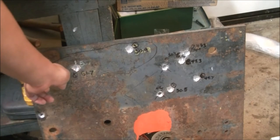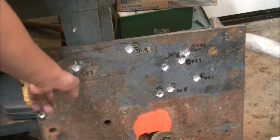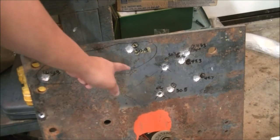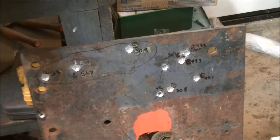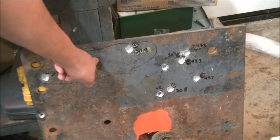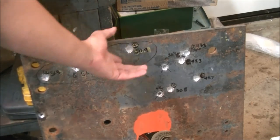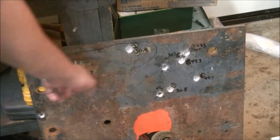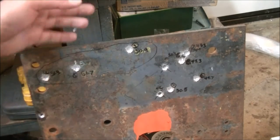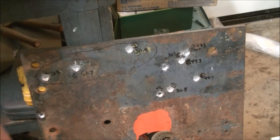So this is what I was talking about, where I think the Robin round testing really stands out. As you can see, when I do my load development, and for instance, I find a sub-MOA group at 51.2 grains, you can see here that if weather was to play a factor, if the temperature drops, thus making the powder burn a little slower, for instance, about 50.9, I'm going to be within the same kind of vertical shot range. Though I may shoot left or right, that I can compensate for, but it's still going to be pretty in line with where my point of aim is.